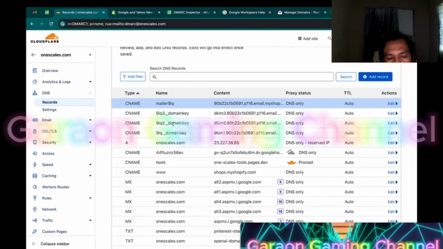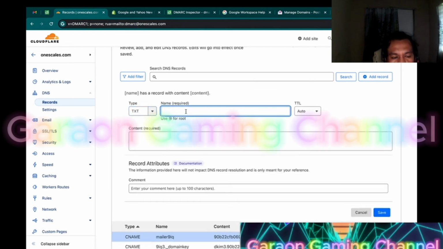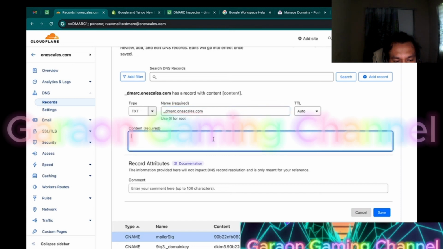settings. So there's going to be another thing in DMARC right here, and you're actually going to put another DNS record, and it's a TXT record. Let me see, TXT record, okay? And the record name is going to be _DMARC, and depending on your domain name registration, whoever you registered with, Cloudflare, GoDaddy, whatever other ones, sometimes you actually have to do _DMARC dot your domain name. For example, onescales.com, sometimes you don't need to. Sometimes it adds it automatically, so you gotta double check that. For us, for Cloudflare, it doesn't matter. You either do with or without the .onescales or your domain.